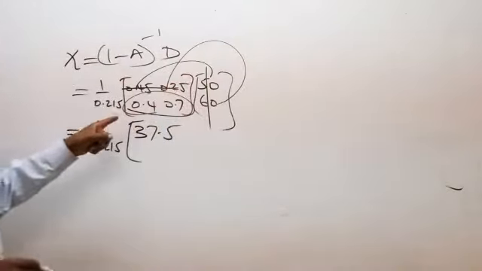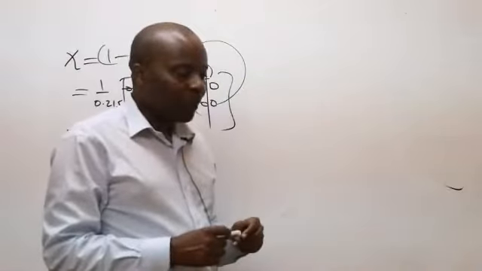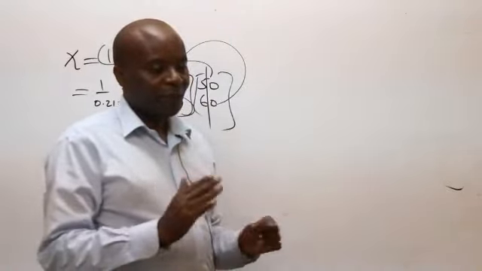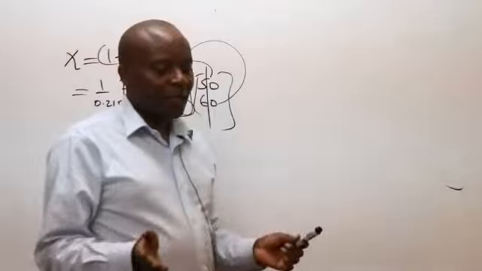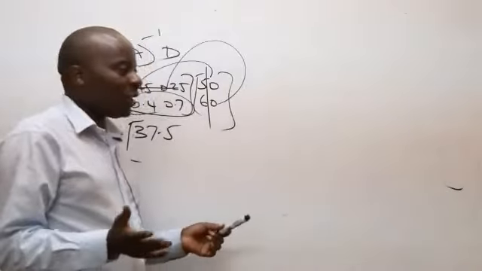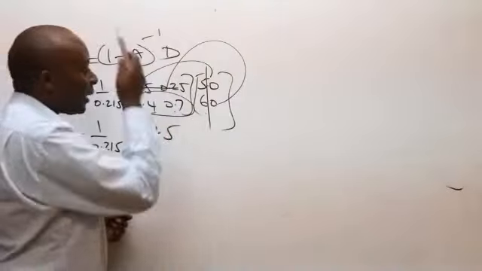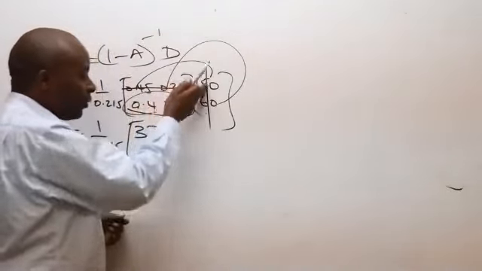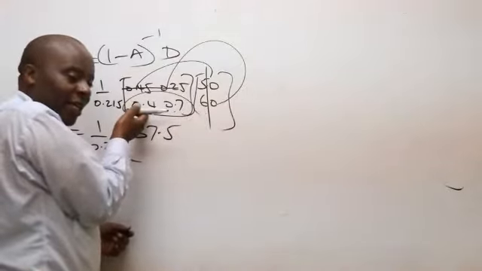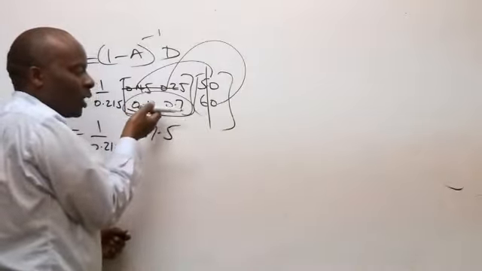This row, how do I do it? So long as I don't become like a person who has got two left feet, those kind of people who can't dance. You know, there are people who can't dance at all. They can't shake at all. They're so rigid. If you tell him to multiply 0.4, 0.7 with this, he will say 0.4 times 50 plus 0.4 times 60. He insists on 0.4. This thing needs to move along as you go to the respective positions.